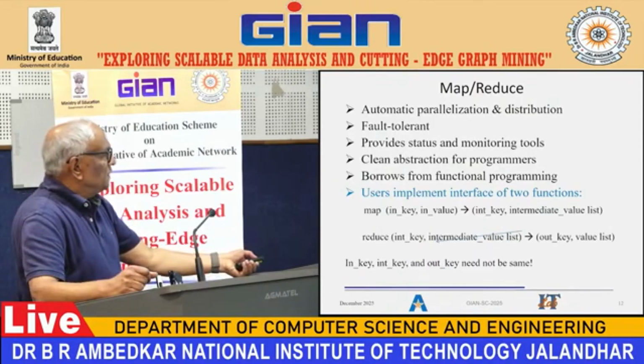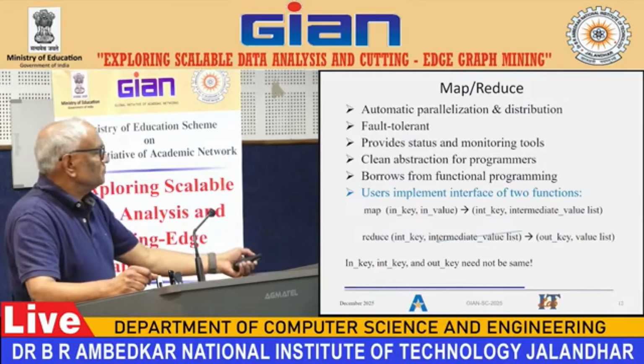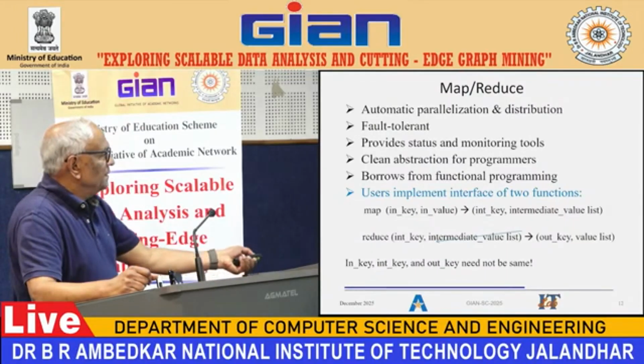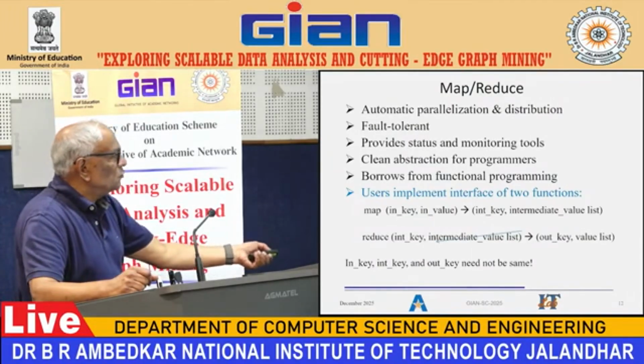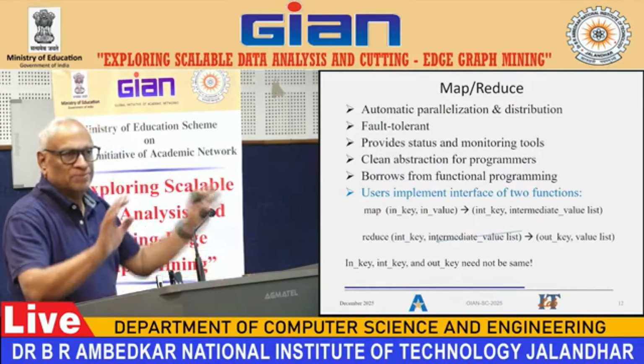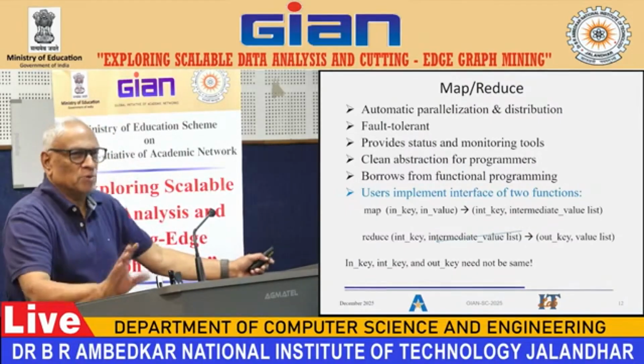Now, this output is fed into the reduce program. Intermediate key and intermediate value list, and then this reduce program produces the final output in the form of the output key and output value list. That's it. That's what MapReduce is. Now you know everything about MapReduce.